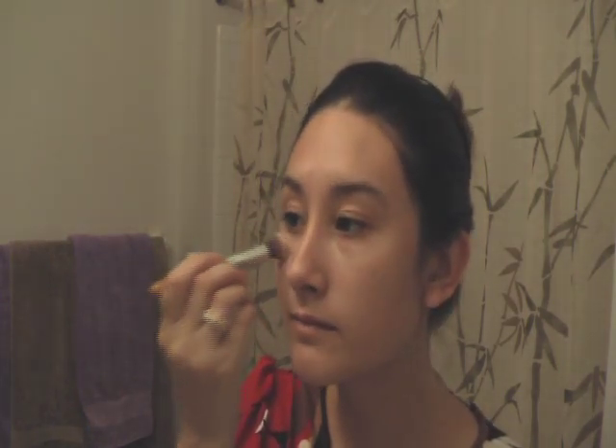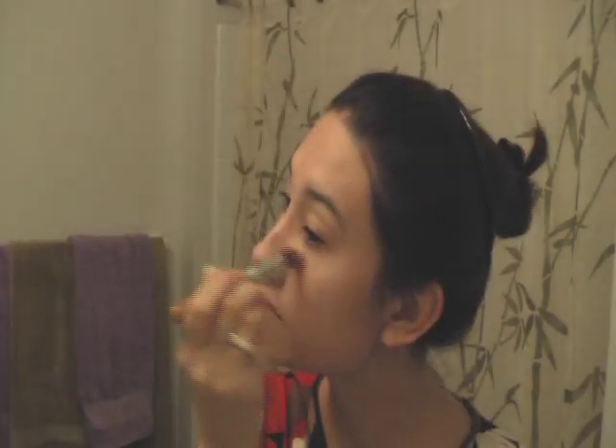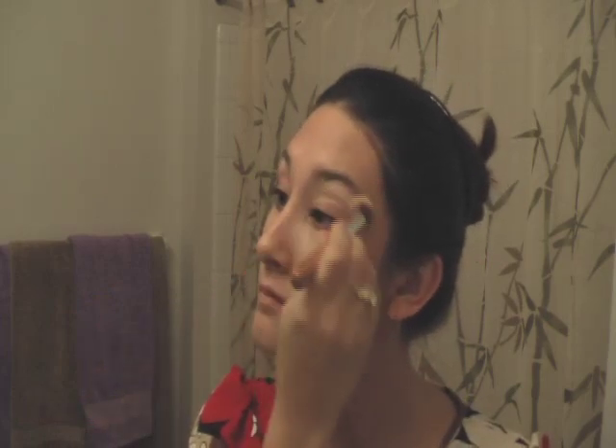In this little mixing bowl, I'm going to put a foundation that's slightly lighter than my skin tone and some highlighter, mix those two together, and apply it under my eyes to brighten up that area — because that's often where we see the most evidence of lack of sleep from dark circles. I also apply a little of that highlighter mixture to the cheekbones to brighten the area around the eyes. Then I blend everything in, and also take straight highlighter on the brow bone to highlight that part of the face, since your eyes are one of the first things people notice.